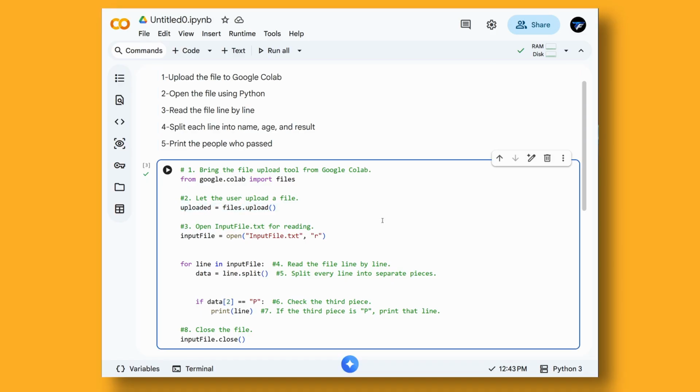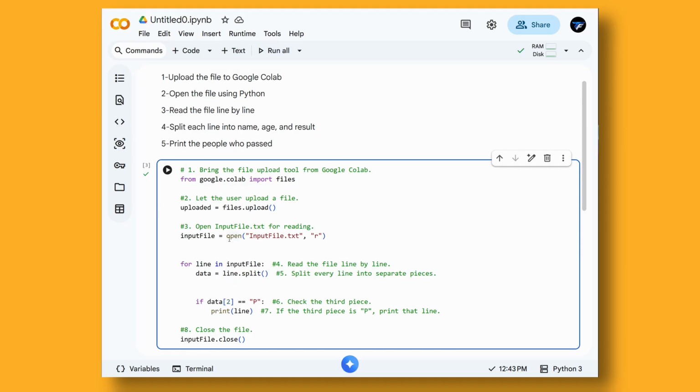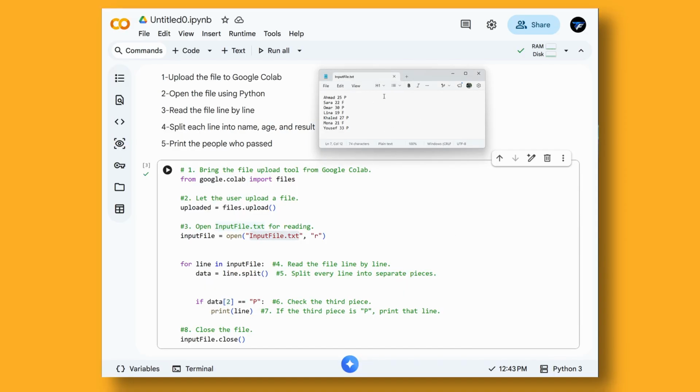Then we open the file, which is InputFile.txt. That's the name of it. You need to be cautious about this. So we use this line of code to open that specific file. And we pass the argument R for reading, to enable Python to read the file. We can use W for writing, R plus for reading and writing. So in your case, you might change this line of code, whatever file you are trying to open on your device. Nevertheless, I'm gonna keep this file in the description so you can download it and practice on it.